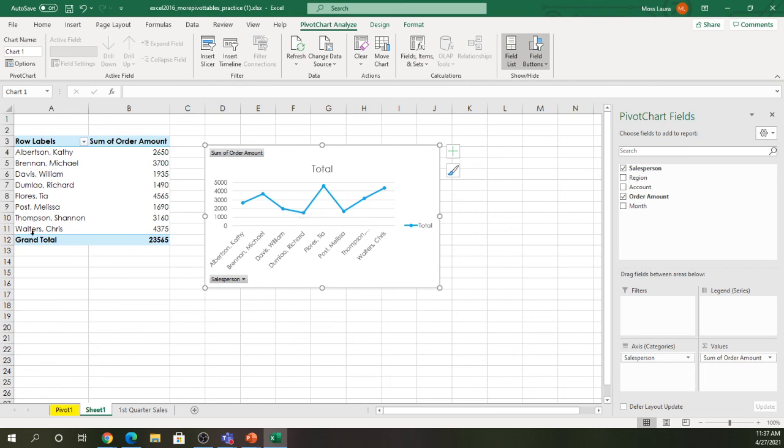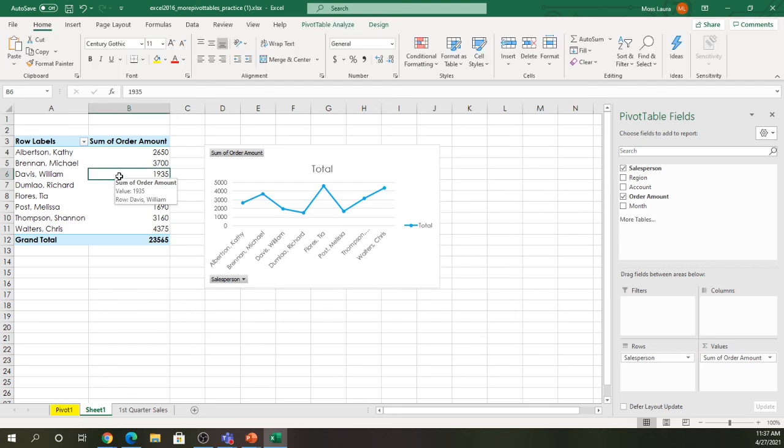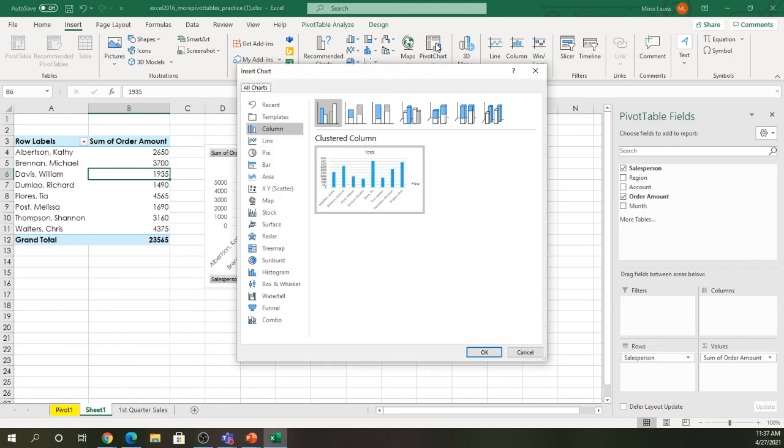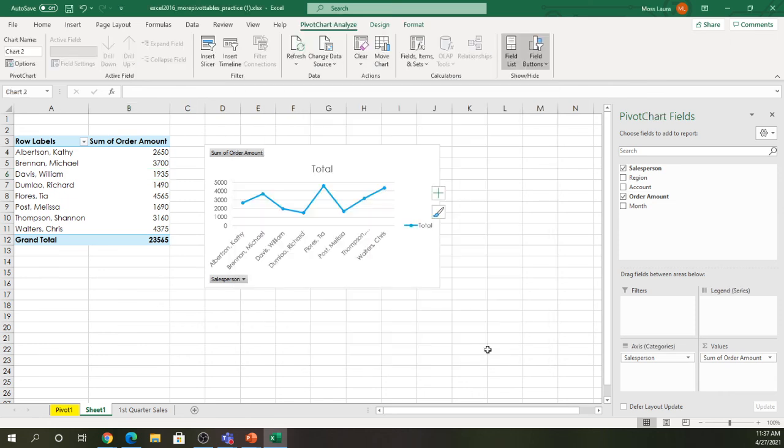Yes. Could you make the table one? Can I make the table or the chart? Yeah, just click somewhere on the table. Go to Insert up in your ribbon. In the Charts group, go to Pivot Chart. In the styles here, pick line. And then there are specific types of lines. Pick the one that says line with markers. And then okay. Welcome.